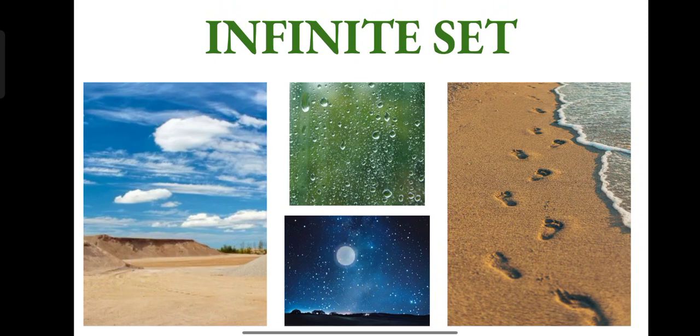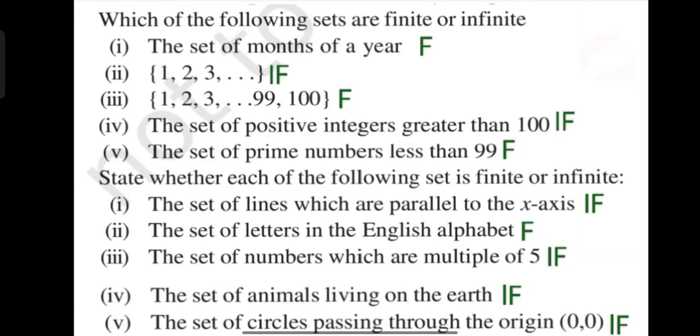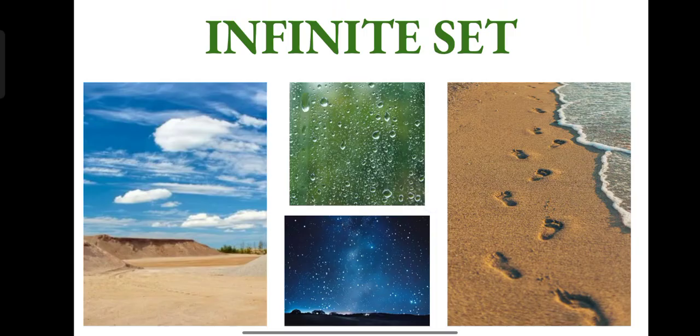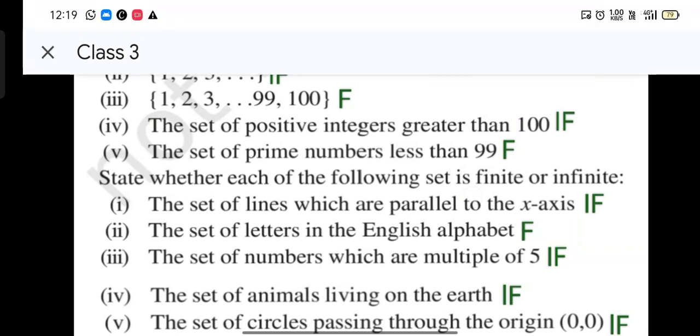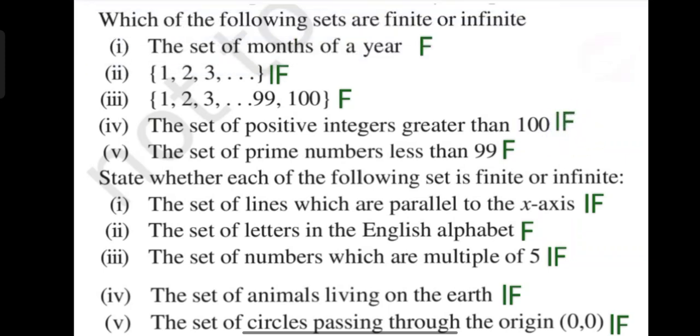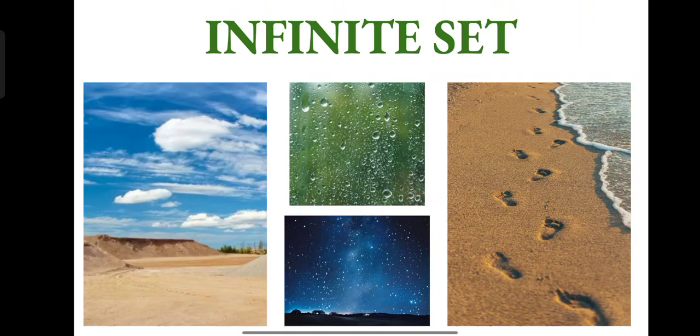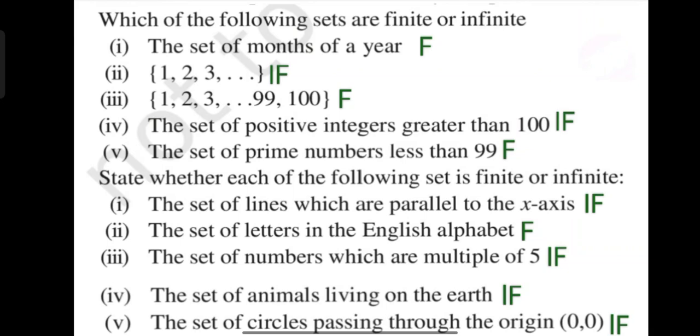we already told it. Okay, so what we have seen till now is the logical view or the real life view of finite as well as infinite sets. In the case of mathematics, or from the point of view of set theory, we will see the numbers as well as some algebra. Okay, so we have to check whether these sets are finite or infinite. For a finite set I have written F, and for an infinite set I have written IF. Okay, so the set of all months in a year, we know that there are exactly 12 months in a year, so it is a finite set.